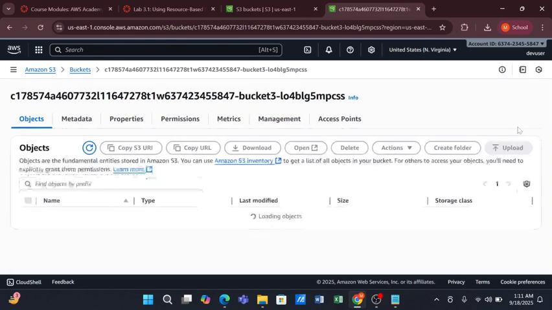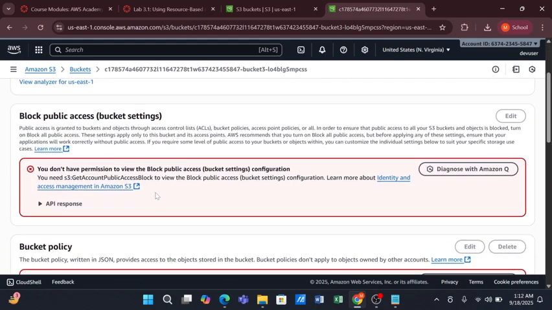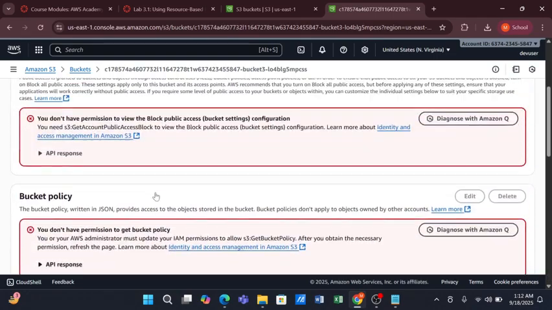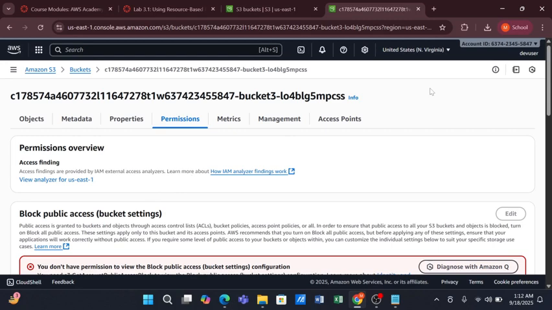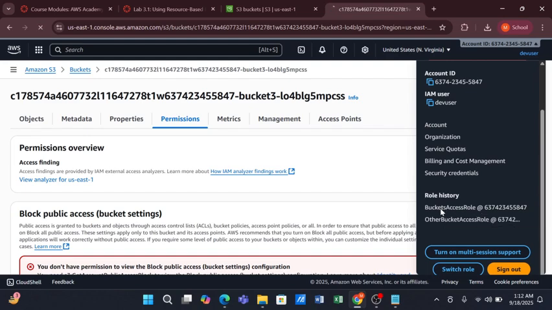Now I have to close it. Let me check the permissions of this file, like which role is accessible for this. I don't have any roles here from this. Okay, that's okay. Let me revert it to the bucket's access role here.